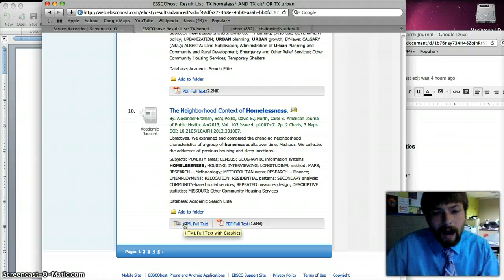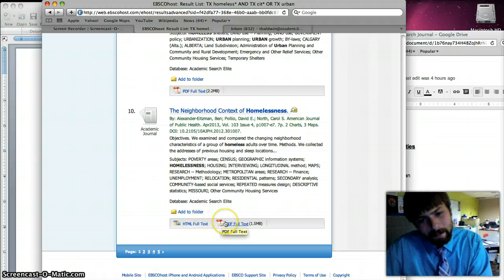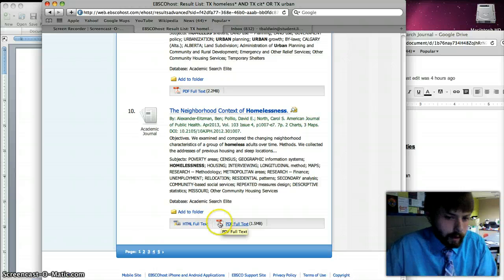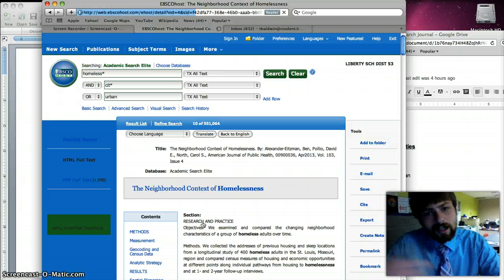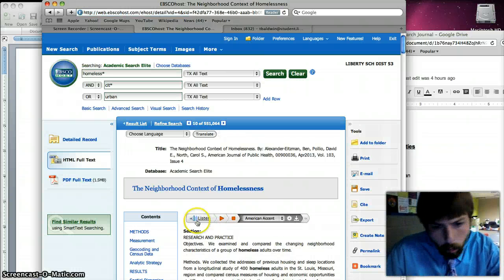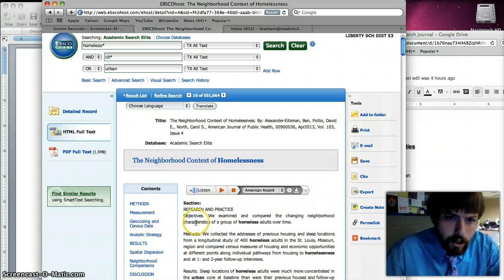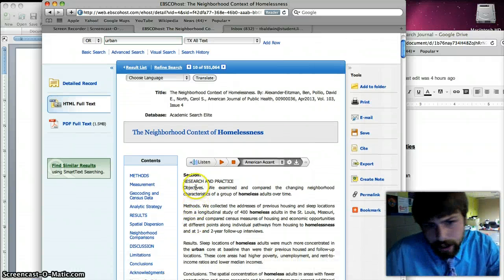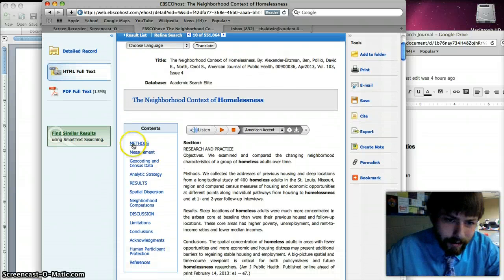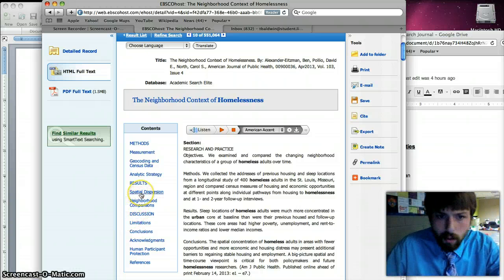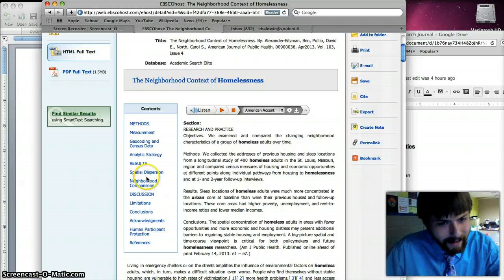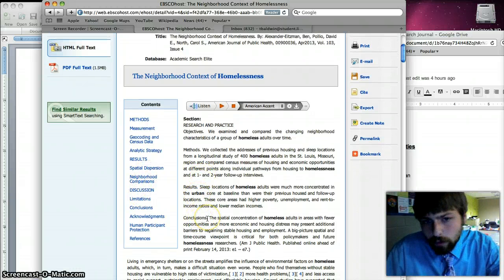Not only that, but I've got an HTML full text and a PDF full text, which allows me a little bit of wiggle room. I'll show you, because it's easier to cut cards from the HTML full text, but I'll do one of each for you. So once we click on our HTML full text, we have our whole idea. You've got your table of contents out here with hyperlinks, so you can go specifically to an idea or a concept if you'd like, and then you've got the full text of the article.